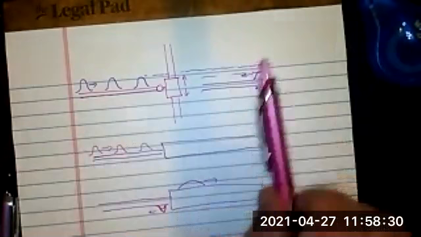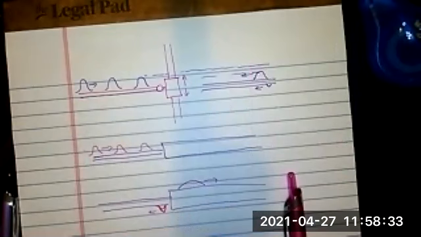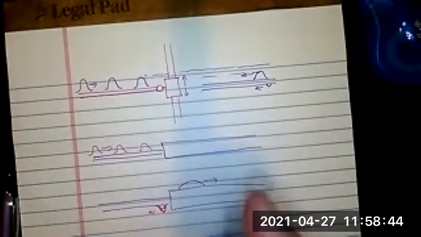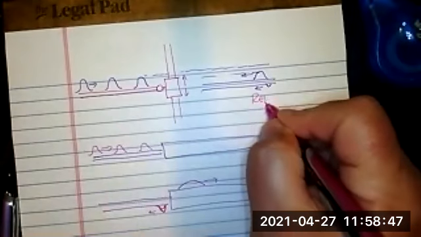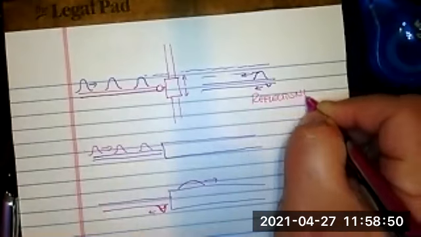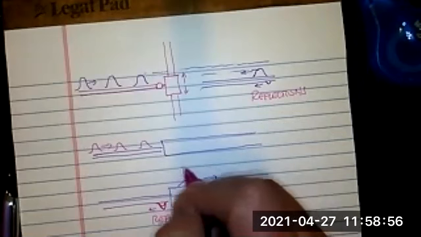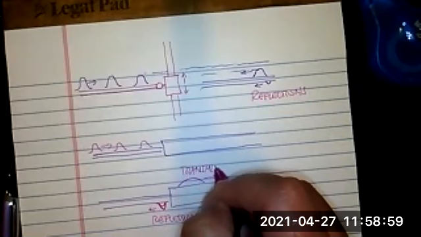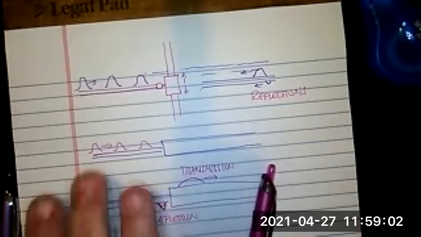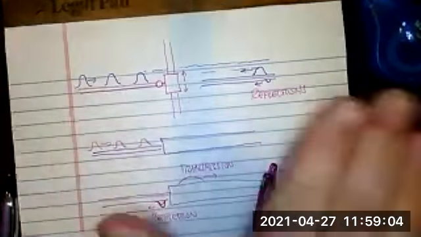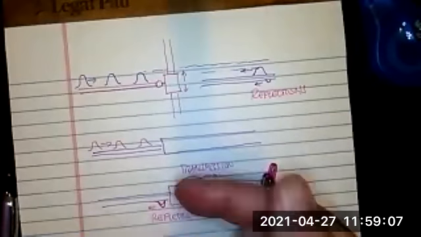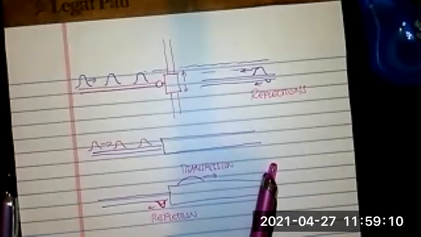So these are conceptual questions, again, that I've seen like on the MCAT and the equivalent sort of entrance test for law. So that's what they're talking about here. They talk about, these are reflections. This is a reflection. And this is a transmission. So when the wave goes from one medium to another, it's called transmitting. And when it's reflected, it's called reflection. And you can see that in section 15.7.